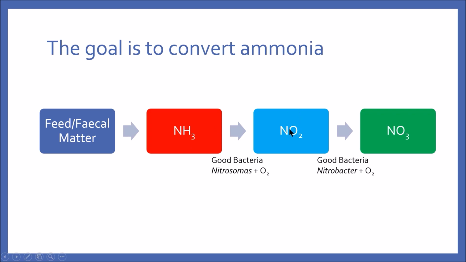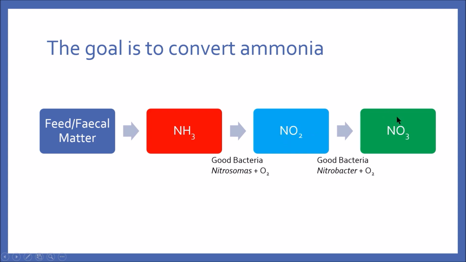And how do we do that conversion? Ammonia is a food source for a type of bacteria known as Nitrosomonas, commonly known as a nitrifying bacteria. So what does this bacteria do? It consumes ammonia, and with the aid of oxygen metabolizes ammonia into the next form, NO2. Then NO2 is used to feed another bacteria called Nitrobacter, and when you provide Nitrobacter with oxygen, it is able to consume the NO2 and produce NO3.